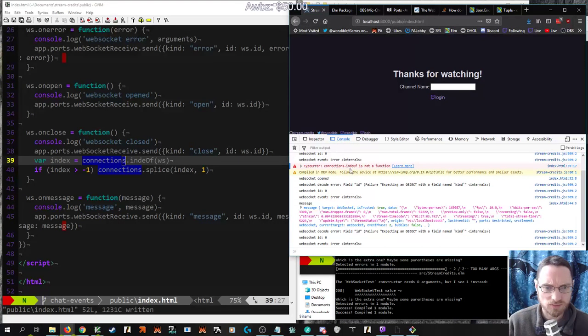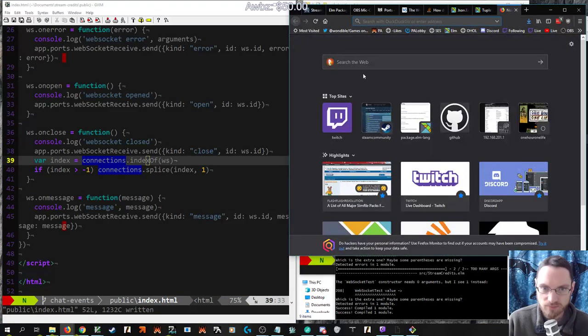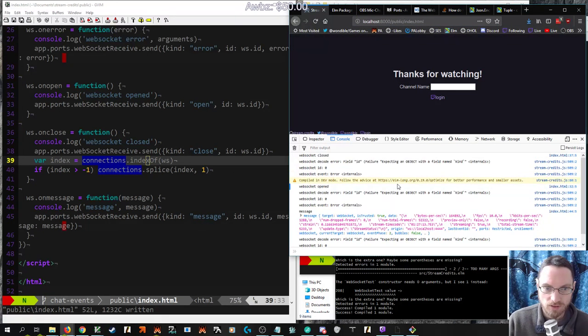Wait, how? Connections the indiv. Oop, not new tab. Okay, no JavaScript errors. Field ID, it's an object within a field of kind.